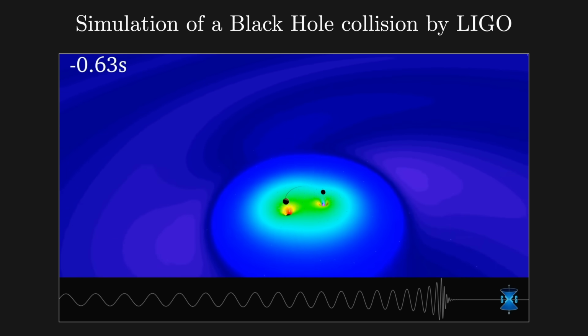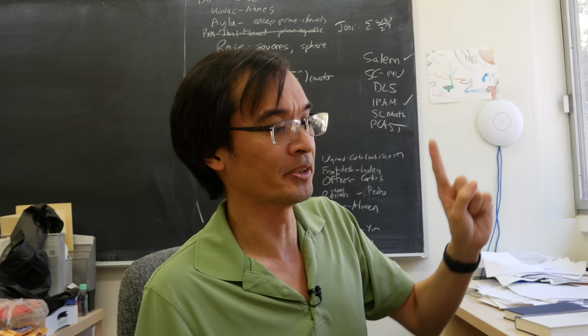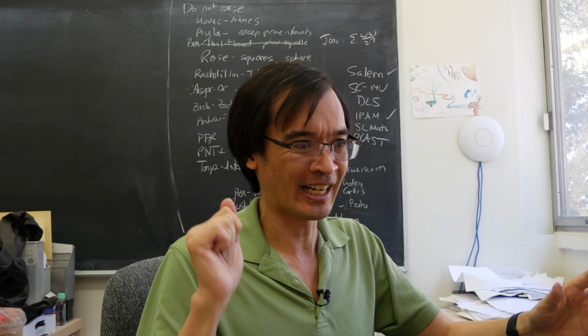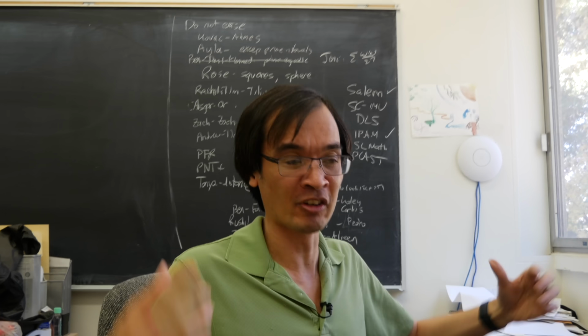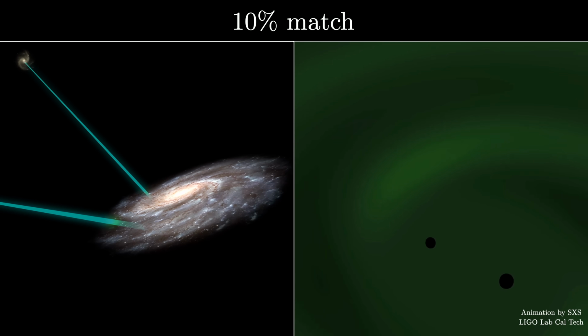You can use the gravitational measurements to directly measure the distance. Unfortunately, I don't quite remember. They're kind of like standard sirens, that's what they're called. There's a certain amount of energy that's released by a black hole collision. And so you kind of know how loud they are in absolute terms. But you can also measure how loud they are from the observatory. And they're billions and billions of times fainter at that point because of the vast distance drop, but they can use that to infer the distance. That they cross-checked against the Hubble, the redshift calculations. It matched within like 10%. That's reassuring. No, it is very reassuring.